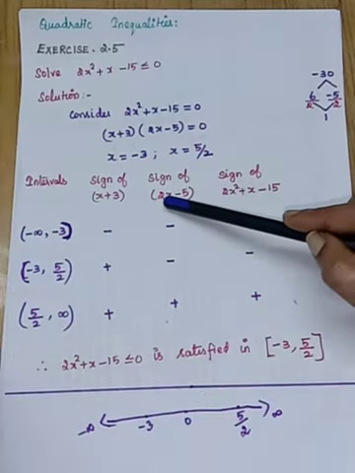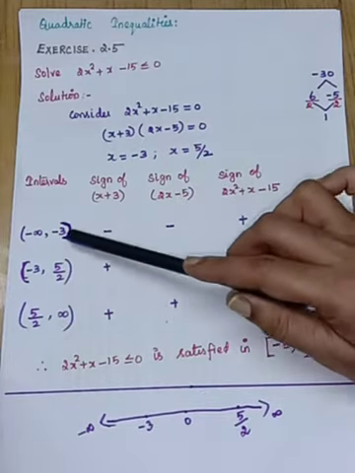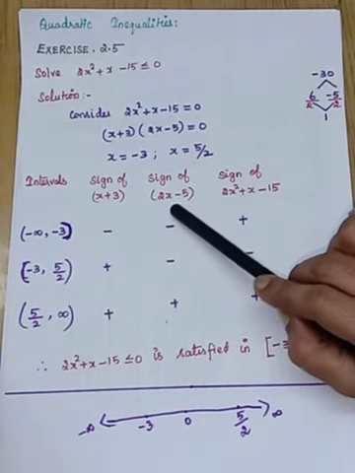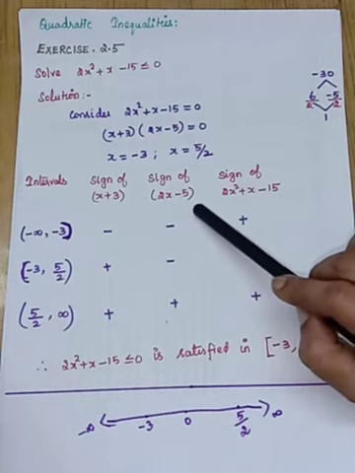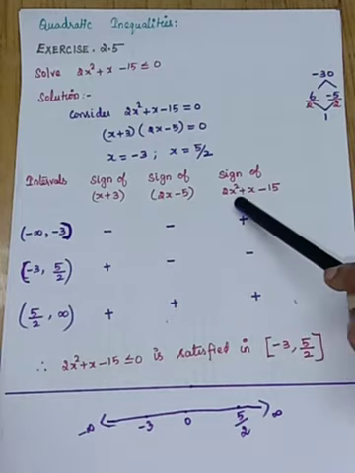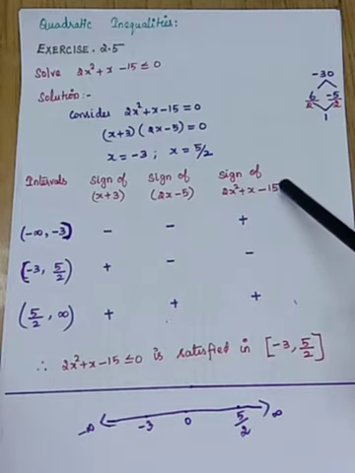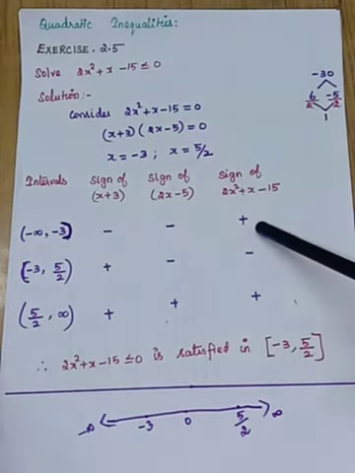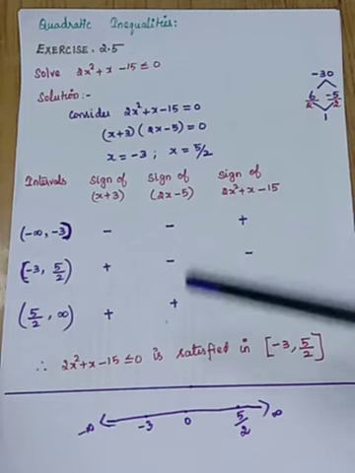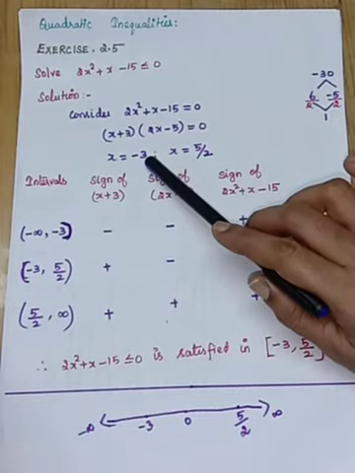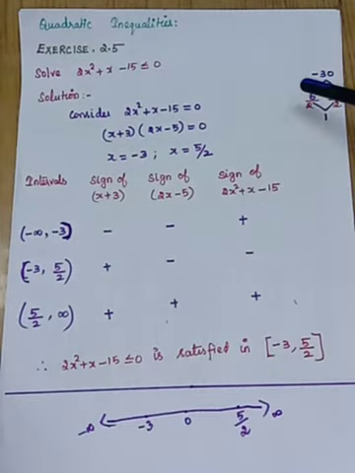Next one, the sign of 2x minus 5 we have to find out in this interval. The same point you can take, minus 4. So 2 into minus 4 is minus 8, minus 8 minus 5. So it is also negative. And you see that you are going to check 2x squared plus x minus 15. What is this? It's a product of these two, isn't it? So minus into minus, this will become plus. Okay, so what is the next interval? Minus 3 to 5 by 2, because here you are having minus 3, the next point is 5 by 2, so you can very well consider the interval minus 3 to 5 by 2.